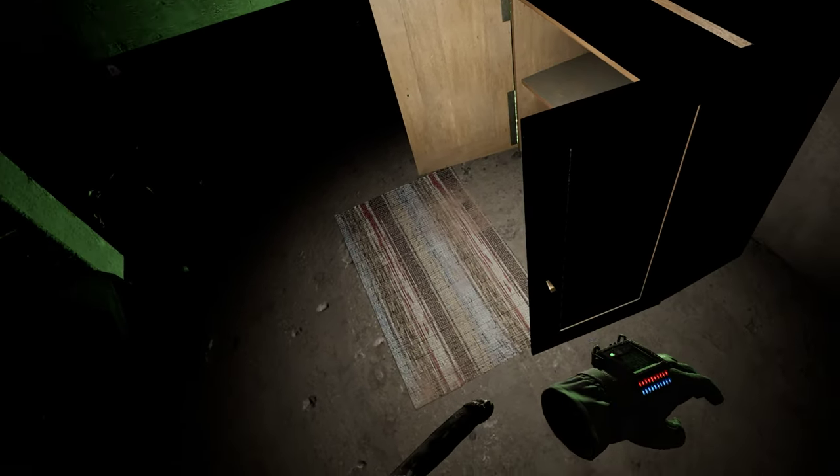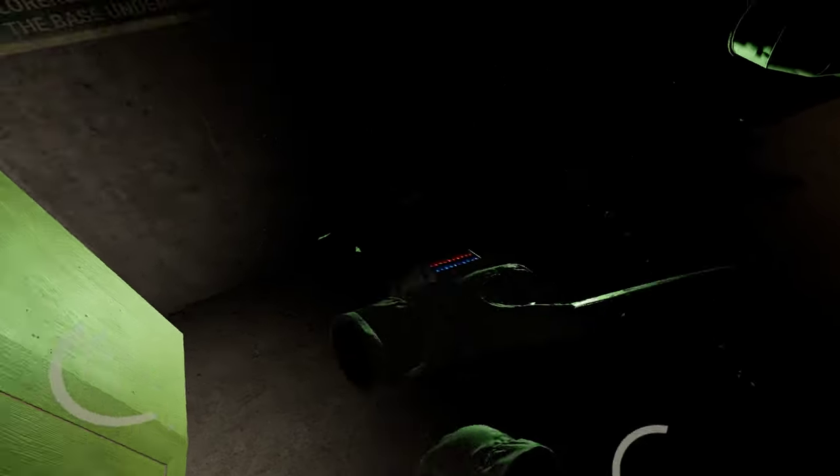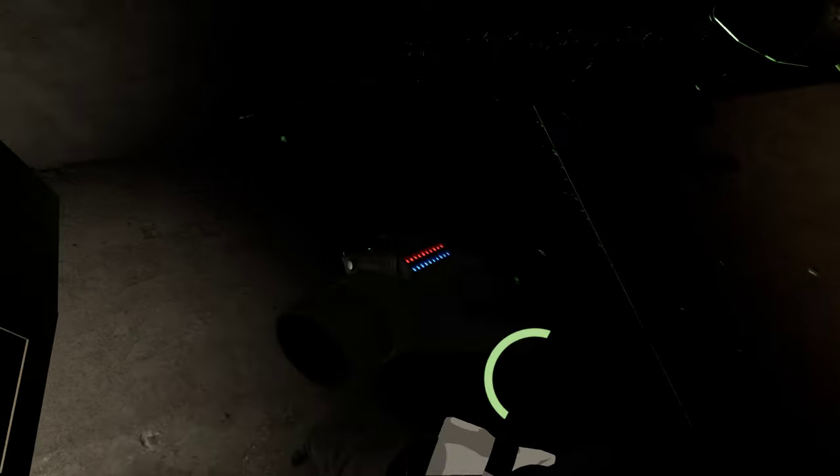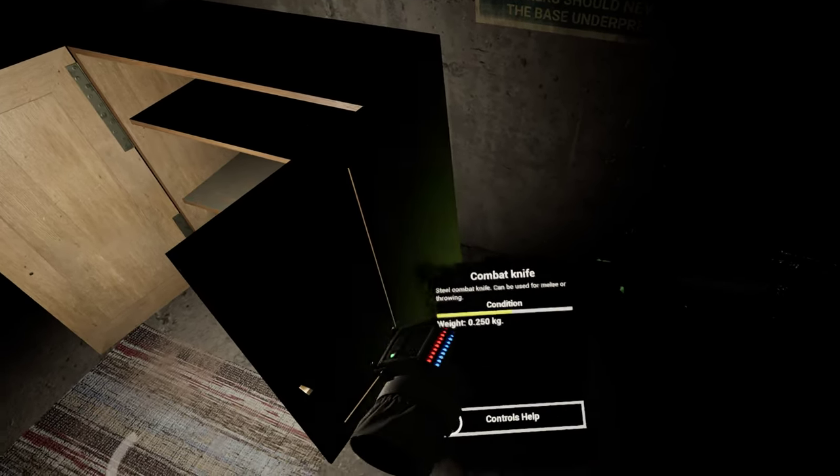Grab the knife and see if we can put that in there. Yeah, nice. So now I can go right. Pop it in that one. So that makes sense. So I'll check the status on the knife as well. Okay, condition's like 50%. All right. Cool. I respect it.